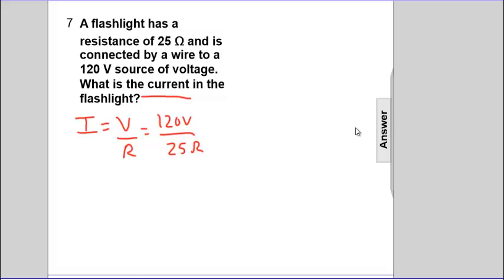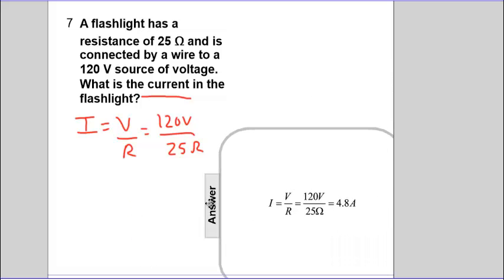And let's just save ourselves some calculation. We'll just reveal the answer. We get 4.8 amps. If we were to increase the voltage, let's just play for a second. What would happen to the current? If I have put an up arrow on one side, I have to put an up on that side too. So if I increase the volts, I increase the current.